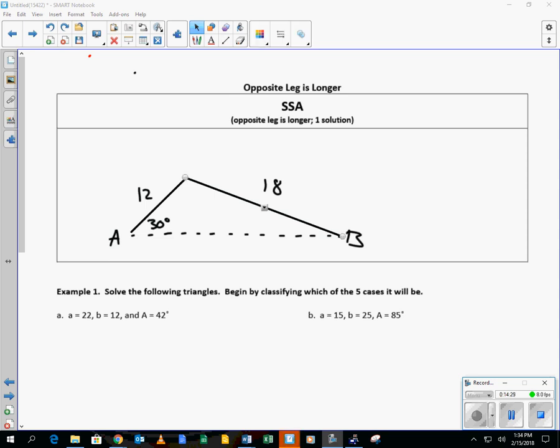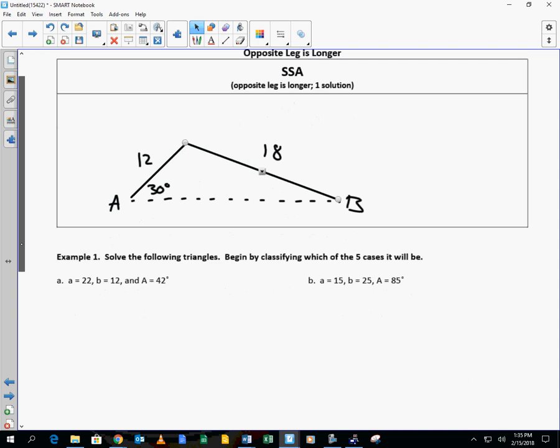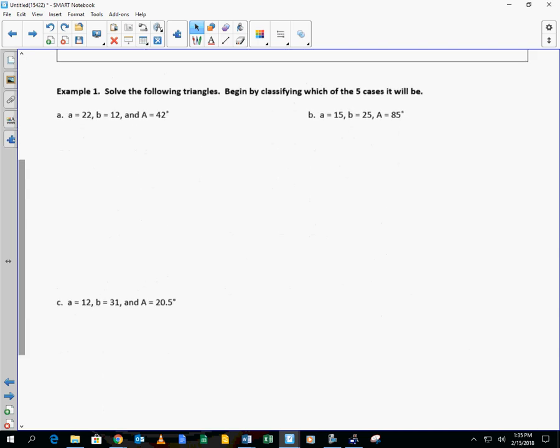Now watch this. Suppose you did try to swing it on a pendulum. Does that work? No, all of a sudden 30 degrees becomes an exterior angle. That won't happen. So that's why in that situation, if the opposite leg is longer, you only got one solution. So you got all the cases. Are you ready to go? Let's solve. Triangle A, B, C.